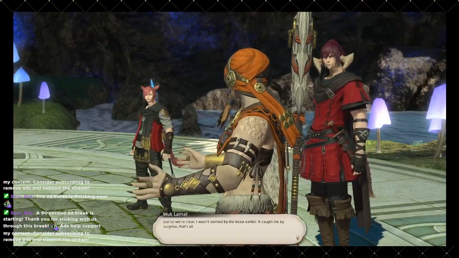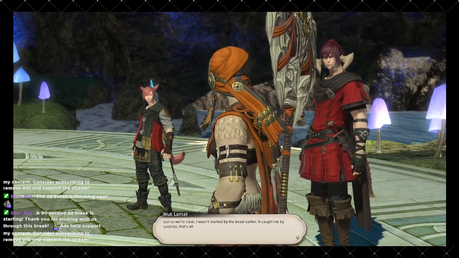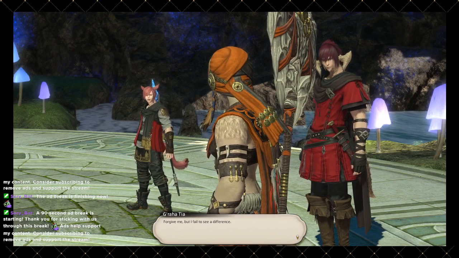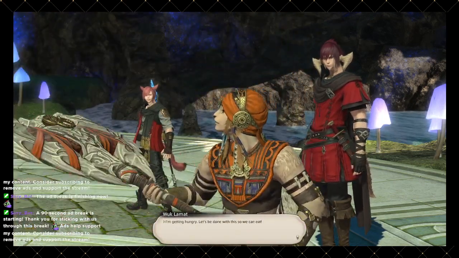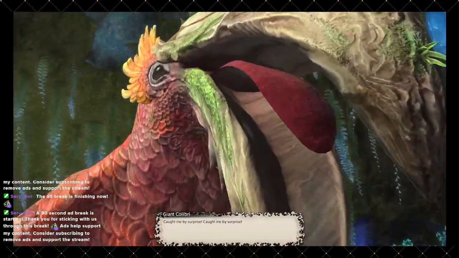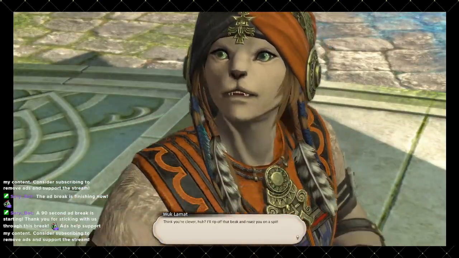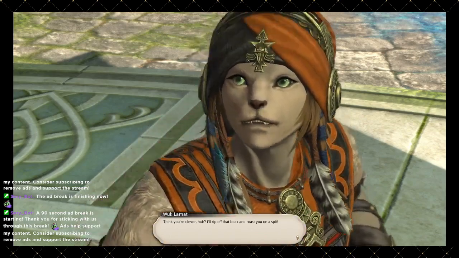Just so we're clear, I wasn't startled by the beast earlier. It caught me by surprise, that's all. Sure. Forgive me, but I failed to see a difference. I'm getting hungry. Let's be done with this so we can eat. Think you're clever, huh? I'll rip off that beak and roast you on a spit!